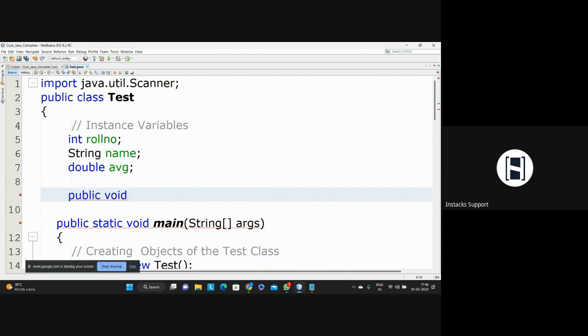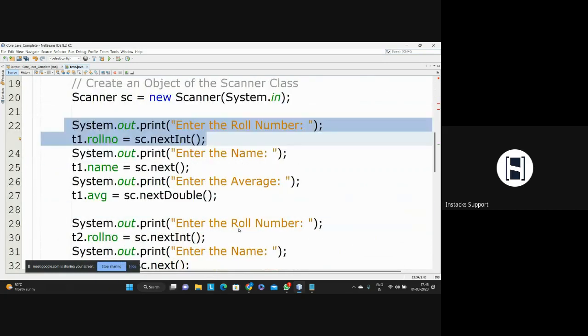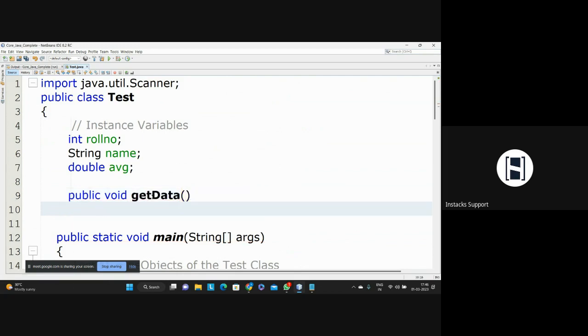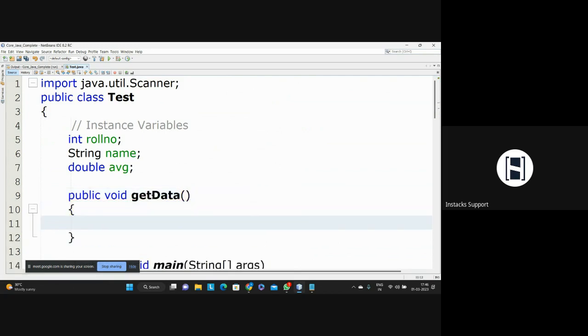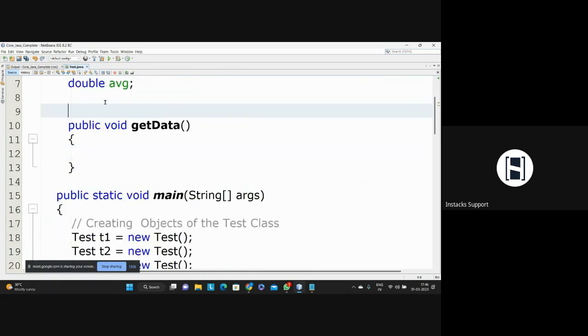The purpose of this function is to read the values of my variables, so I am going to call it get data or get information, any name. It is your choice. So this is my instance method.